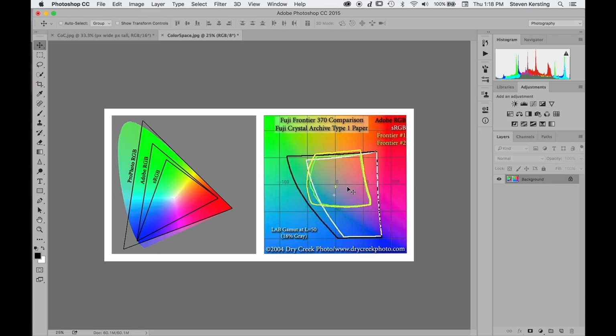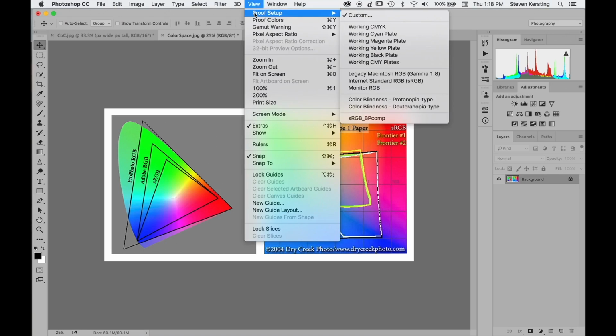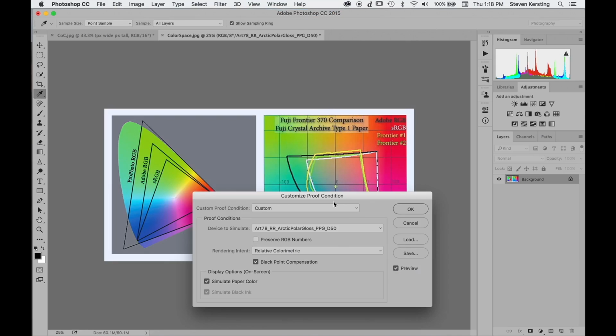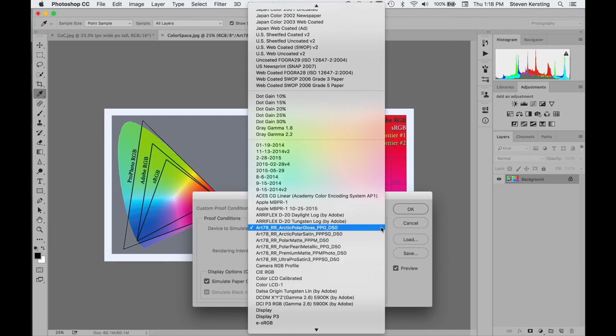How do I see the color space of the paper and printer? That's called soft proofing. We want to go up to View, Proof Setup, Custom, and select a printer paper profile that you get from your printer.